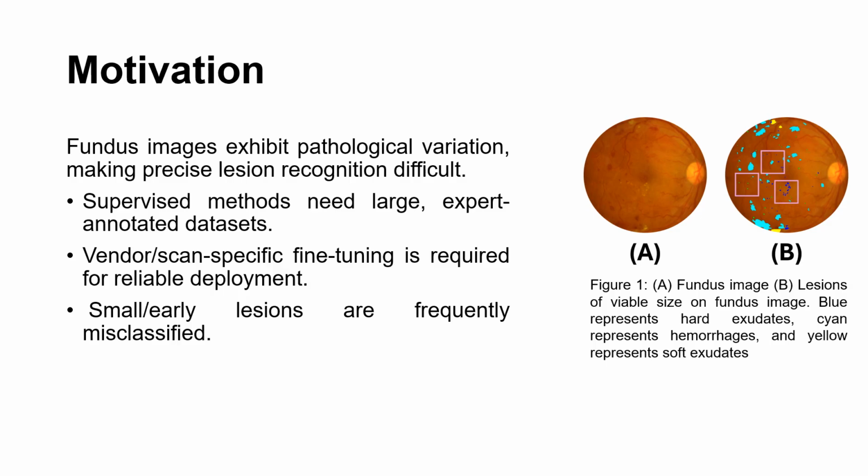However, as you can see in Figure 1, retinal lesions exhibit heterogeneous morphology, which poses a significant challenge in developing a robust diagnostic system. The existing systems exhibit multiple limitations, such as supervised methods require large, expertly annotated datasets. They also need to be explicitly fine-tuned for multi-vendor scans. Additionally, small or early lesions, such as microaneurysm, are frequently misclassified.